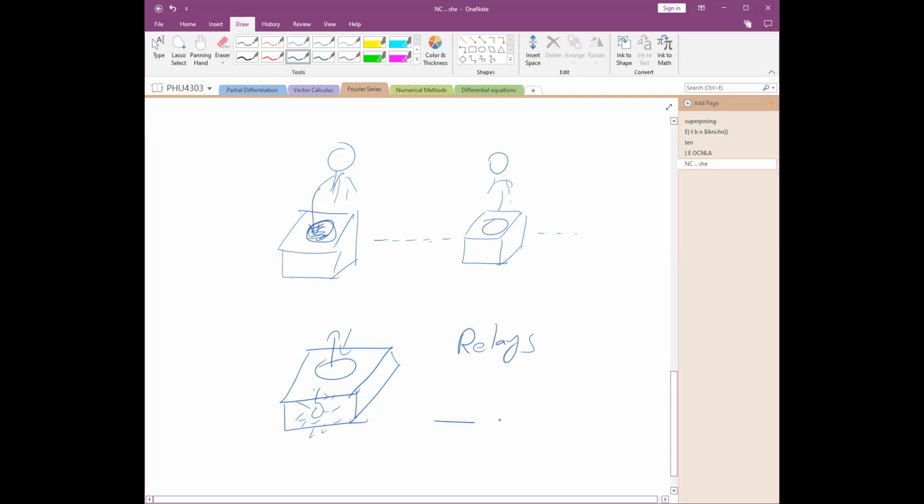Do you get what I'm saying? There should be a push button. Let's say it's a normally open push button. So that means when you press it, current starts conducting. And there's a bulb. If you just connect the bulb to this one, the bulb will only switch on while you are pressing the button. I don't want that. Once you press the button, the bulb should keep switched on even when you remove the hand.